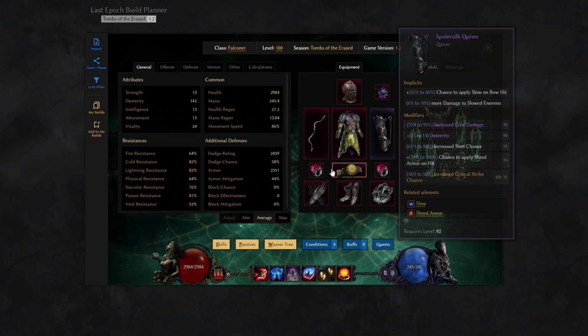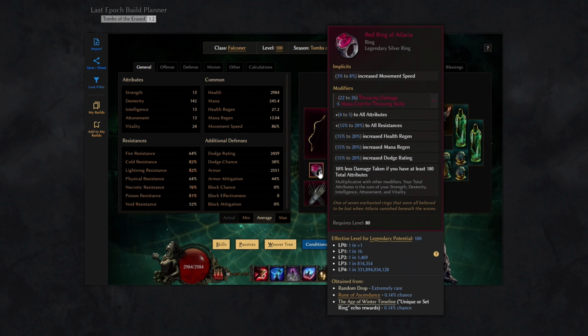Then for rings we go the same two, which are the red rings of the Altaria with increased movement speed, more throwing damage, more to all attributes, more to all resistances and increased health, mana and dodge rating. And these are still viable even if you don't meet the 180 attribute requirement.